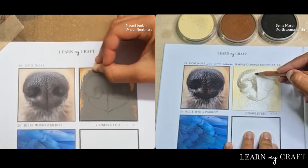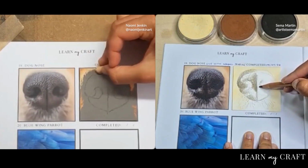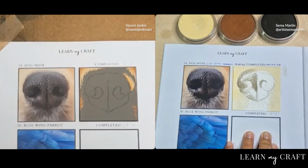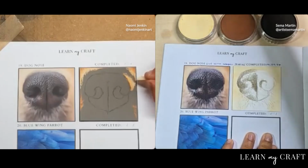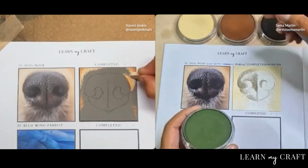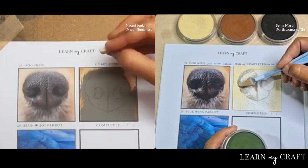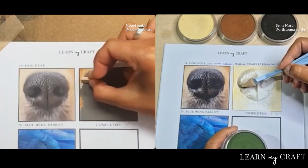I've done a few competitions. I've been in the Wildlife Artist of the Year a couple of times. I was in that this year and back in 2022. This year I had my artwork exhibited at the Mall Galleries in London. That was really fantastic, really quite an event.